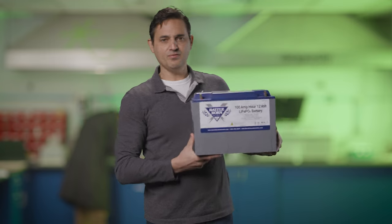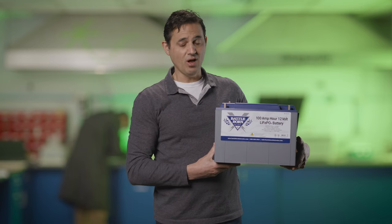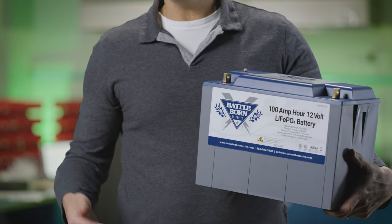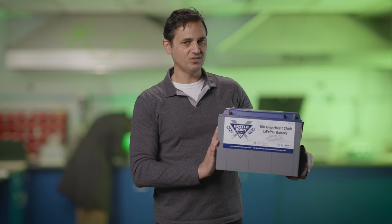If you look at our batteries, for example this is our BB 112H, 100 amp hour, 12 volt battery. There are a couple of identifiers on the label to suggest that it is third-party listed. We have the ETL label, which is indicative of the Intertech lab in Michigan — that is the specific lab that did the testing on this particular model. We have two separate listings for ETL: the 2054 and the 62133, so this battery is listed to two different standards.